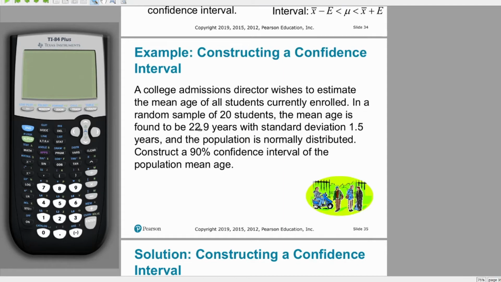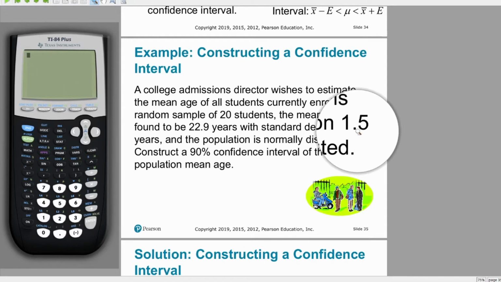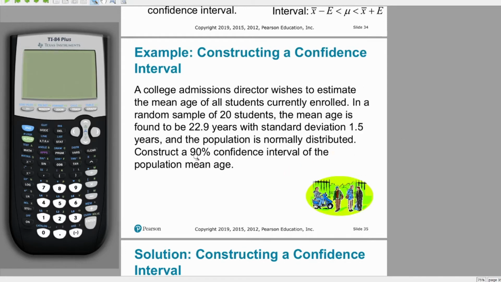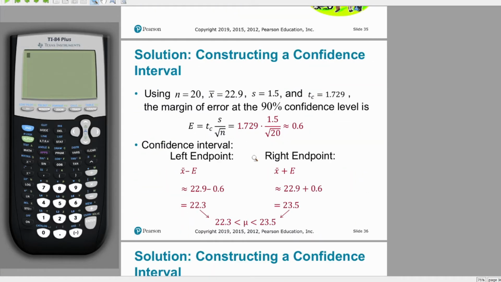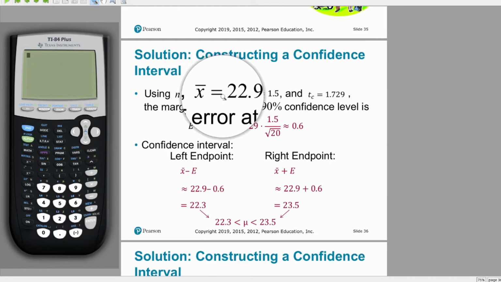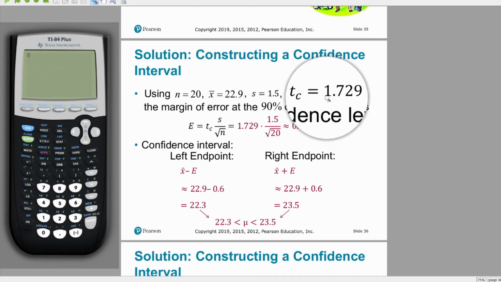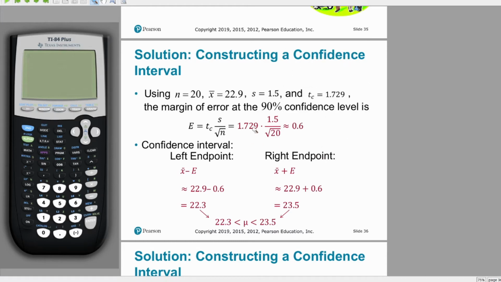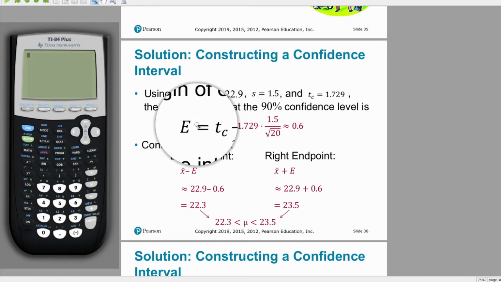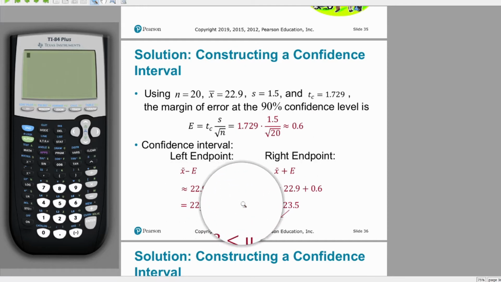The mean from the sample, x bar, is 22.9, and we have a standard deviation s of 1.5, where we want to make a 90% confidence interval. Now we can do this more or less by hand, setting up all of these pieces where we have to get that critical value, and sometimes in the homework they'll ask for all these steps and then get the margin of error, or add and subtract and get the interval. Or we can see how to do this in the calculator using the t-interval computation.